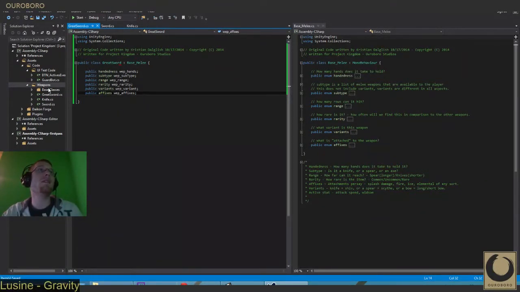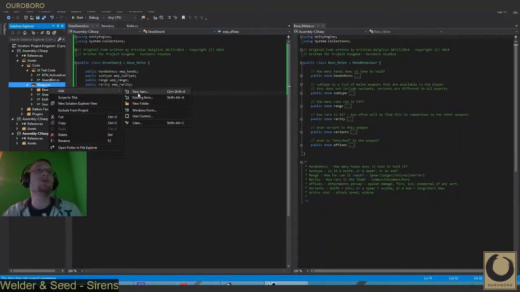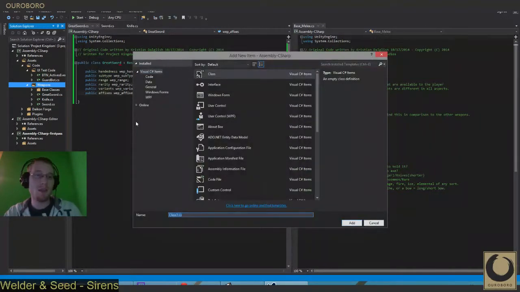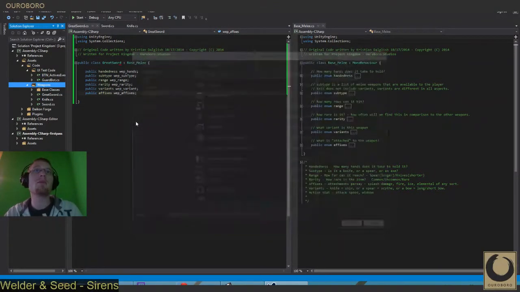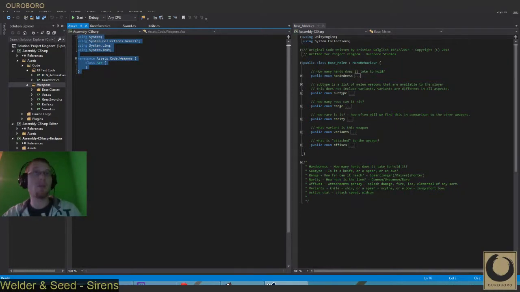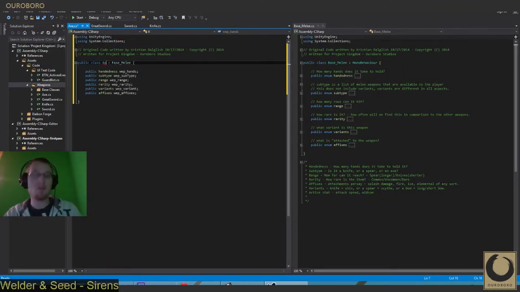Then we're going to do another one, an Axe. And again, here we go. How easy peasy is this? And then we have Great Axe.